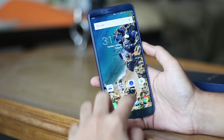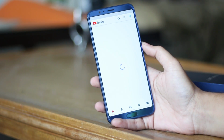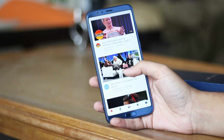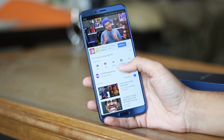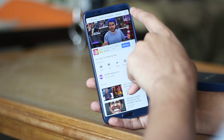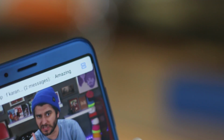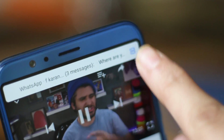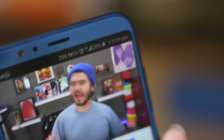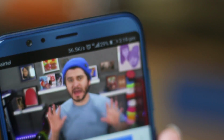Talking about AI interaction, they mentioned that the device would take up to 7 days to learn your behavior and only after that it will start suggesting. But yesterday when I was trying to watch a YouTube video along with having a conversation on WhatsApp, I was switching between these two apps very frequently and all of a sudden I got a pop-up suggesting me to use the split screen mode and I was really impressed. Not sure if it was artificial intelligence interaction, but damn, I was surprised and impressed. Now whenever I am on the YouTube app, it gives me this shortcut to enter the split screen mode along with the WhatsApp notification. Stay tuned for my review. I am sure it will be interesting to watch more of these interactions.